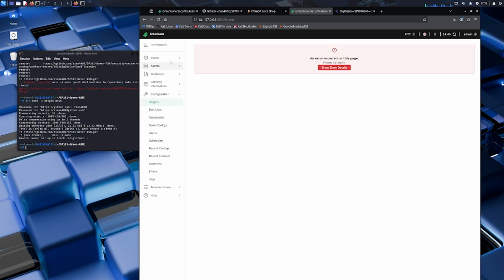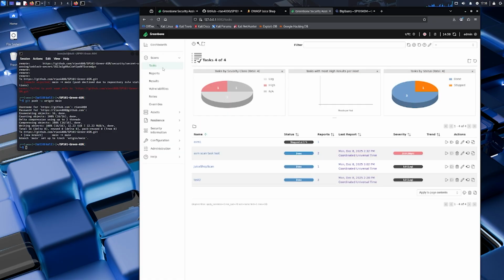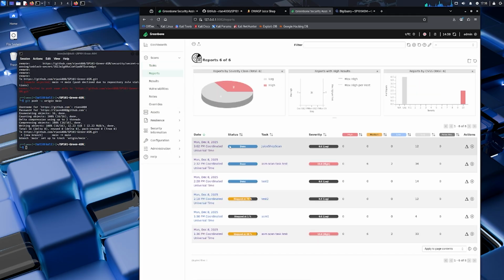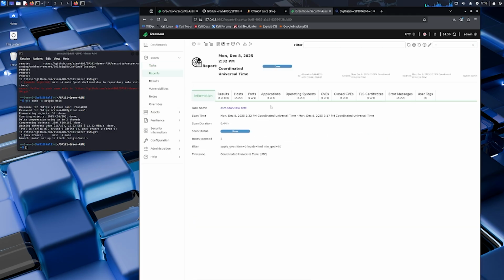After you create this test, you can go back into scan, and right here you would click the start button, and it would put it into a queue and begin to scan. Once it's done, you can go into the reports section, click onto the scan, and download it.